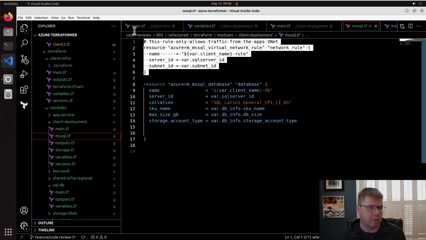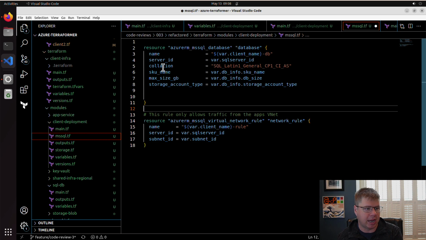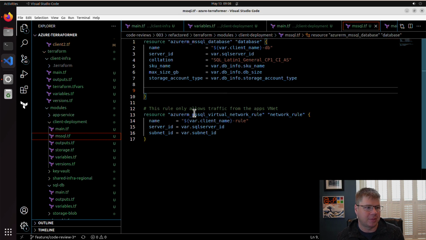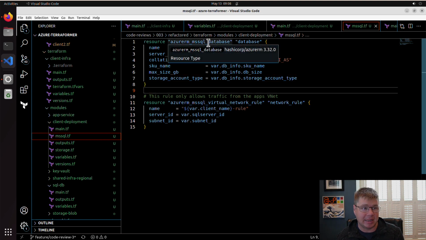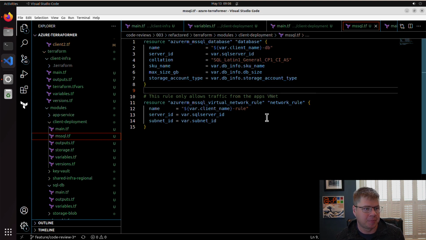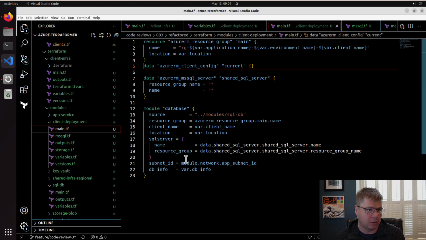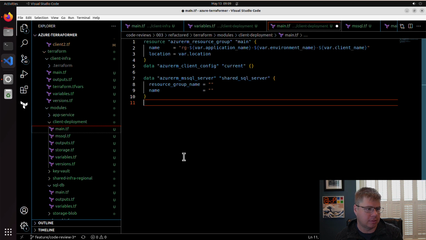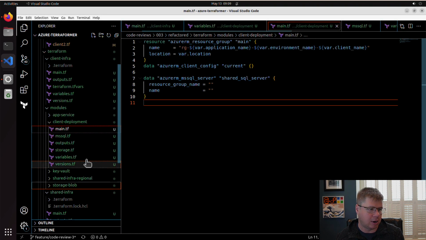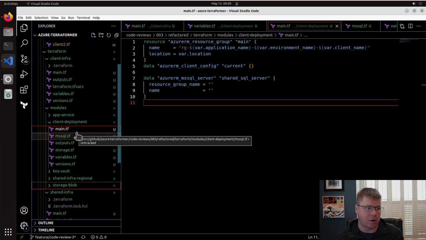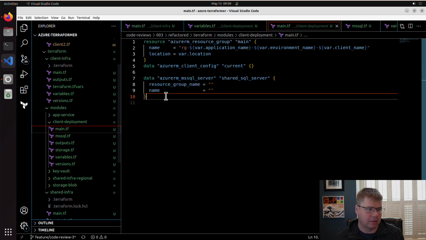So we're creating a network rule. Again, the most important things at the top, then subjugated little babies or children go below it. So the database is actually the most important thing. So now we need to get this SQL Server ID. Okay, so we can get rid of this module. I can delete this module folder, and our modules are now trimming down, right? And we have a much cleaner structure here.